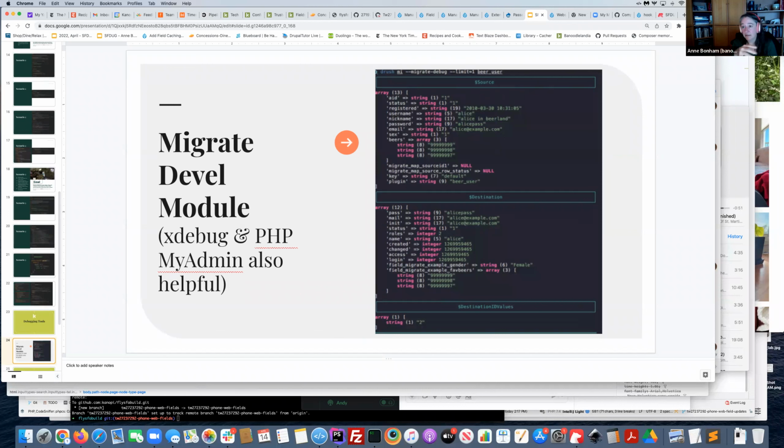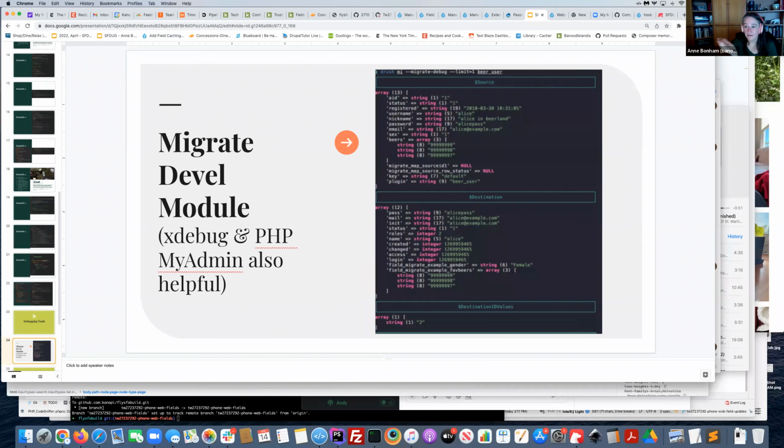There are other ways to debug. I also sometimes use just Xdebug, and PHPStorm is excellent. You can just add breakpoints to your source plugin, so that's another way to get at the same information. And I also am a big fan of phpMyAdmin. I like the command line for a lot of things, but I really like having a graphical user interface for my database. It's just a really nice way to learn and visualize how the data is. It really gave me the direction to go with this Brightcove thing.